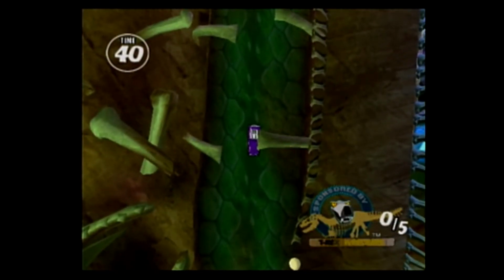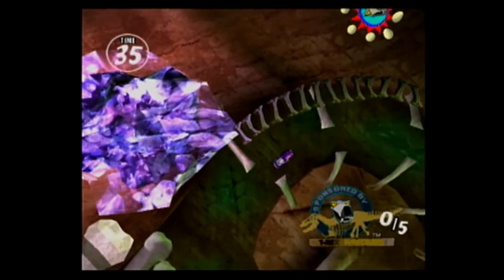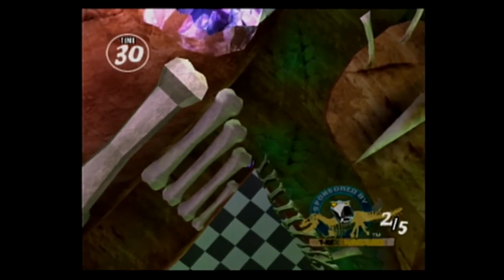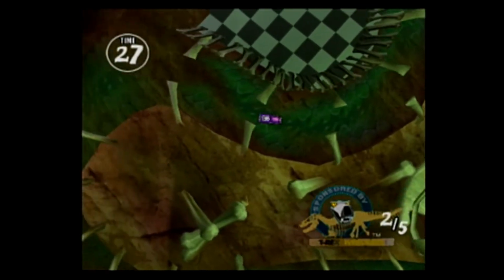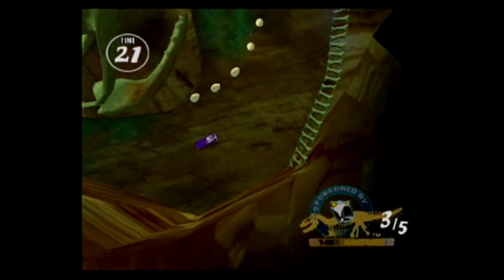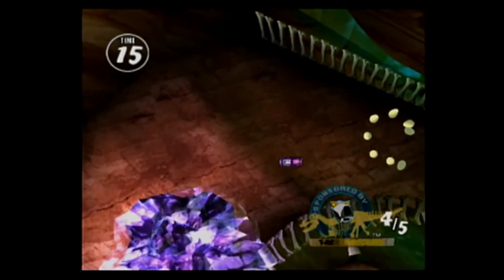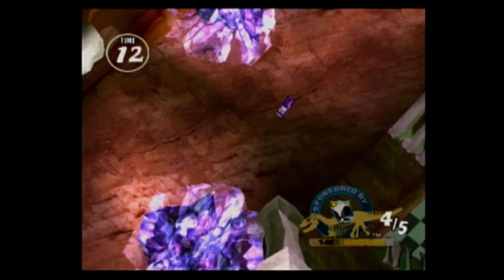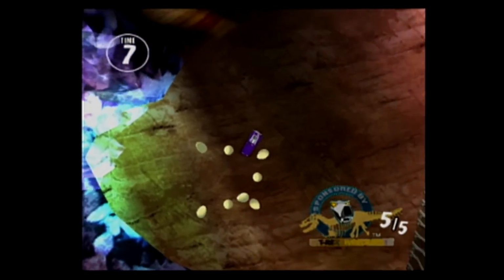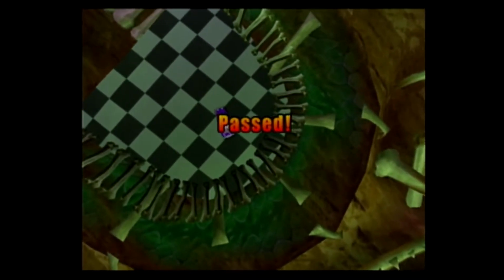3, 2, 1, go! You need 3 tokens to open the exit. 1 down, 4 to go. You're on a roll! The exit's open! Only 1 left to collect! Cool! You got 5! Now get to the exit, quick! All right! You made it!